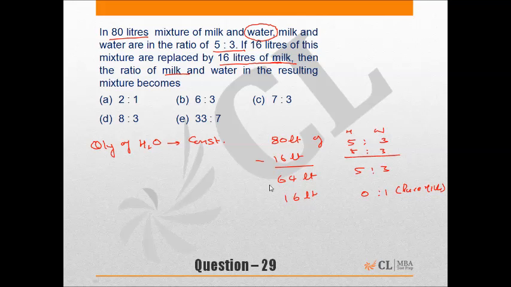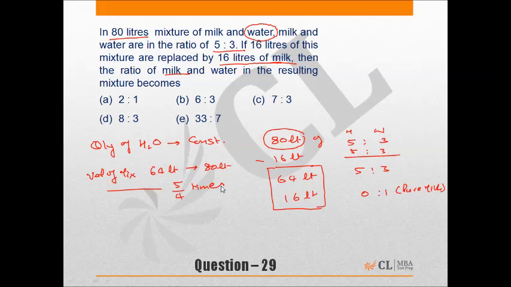Effectively, one of the things which you need to remember in this question is, you are not mixing 80 liters of mixture with 16 liters of milk. You are mixing 64 liters of mixture with 16 liters of milk. Or in other words, you are adding 1/4 of the volume, so the mixture from 64 liters is becoming 80 liters, or the volume of the mixture is becoming 5/4 times. If the volume of the mixture is becoming 5/4 times, what will happen to the fraction of water? Why water? Because we are not changing the quantity of water. The fraction of water originally was 3/8.